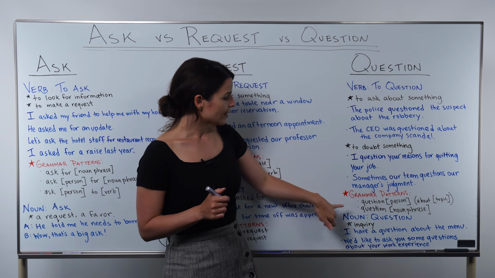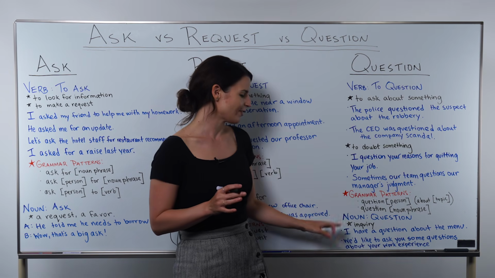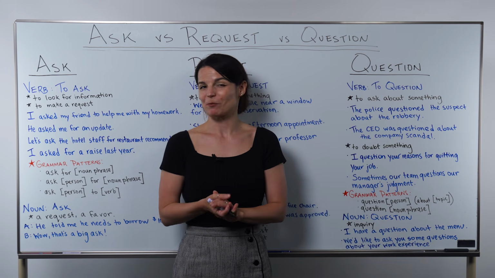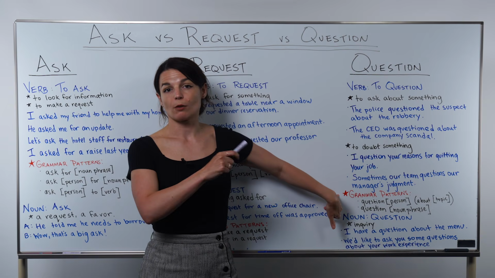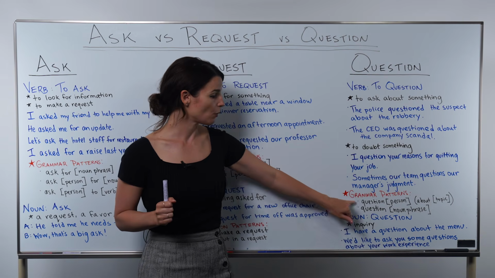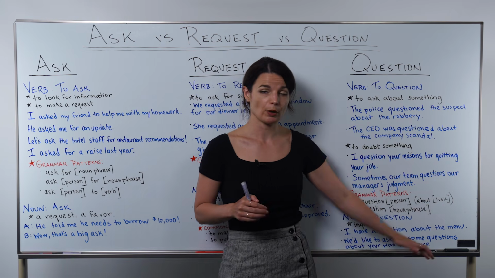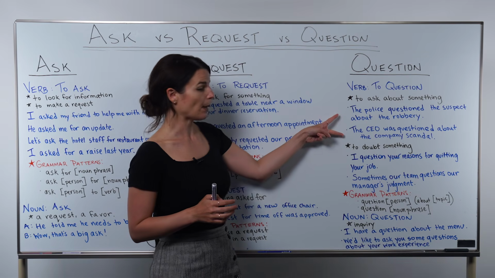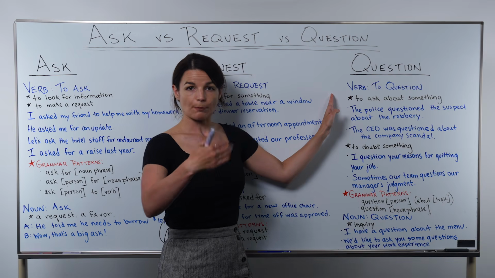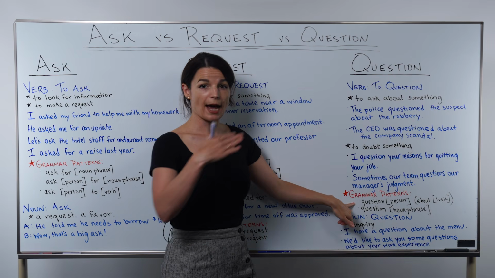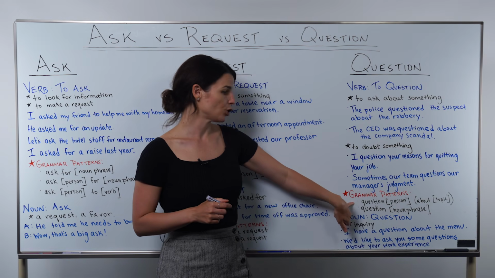So last, let's take a look at the grammar patterns that we see here, and then we'll finish up with a very, very easy point, maybe that most people are comfortable with. So let's look at the grammar patterns we use with the verb forms of question here. So first is question person about topic. Question person about topic. We see this pattern in these two example sentences. So when we want to ask many questions to someone, so we ask a lot of questions about a specific topic, we use this pattern to do it.